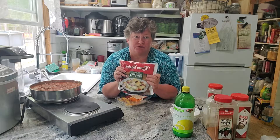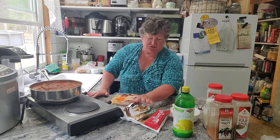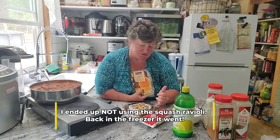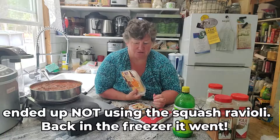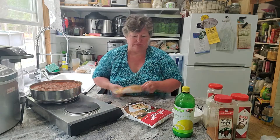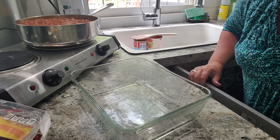A nice quick sauce: brown your ground beef, dump some tomatoes in, add your spices and seasonings. I'm using frozen ravioli — I don't have time to mess around cooking proper lasagna noodles. This has already been parboiled. I've got two kinds: roasted butternut squash ravioli and spinach and cheese ravioli. These have been in my freezer forever — I've got to use them up. The flavors may not go together horribly well, but you take what you can get when you ask for lasagna on short notice!